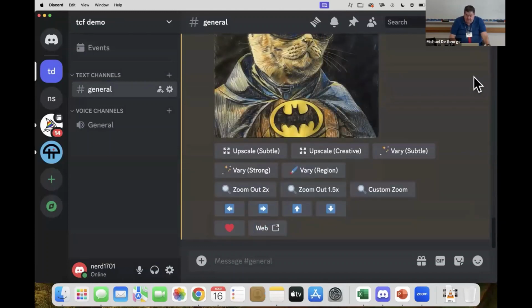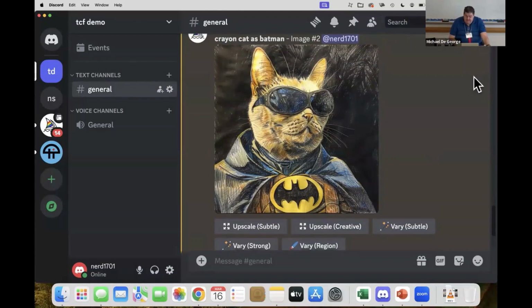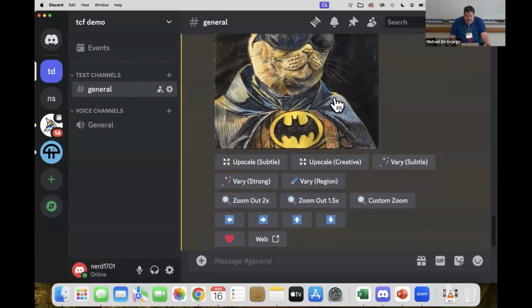The interesting thing is one day I was trying to see if I could get it to do something. You guys know what toy cameras are? Those old plastic cameras. I tried to do toy camera, and what it did was it took the subject that I wanted to take a picture of and turned it into a toy. So I was like, okay. Yeah, I thought when you type that, you're going to get a cat. Yeah, that's a possibility. So what upscale does is it allows you to make the picture bigger, basically.